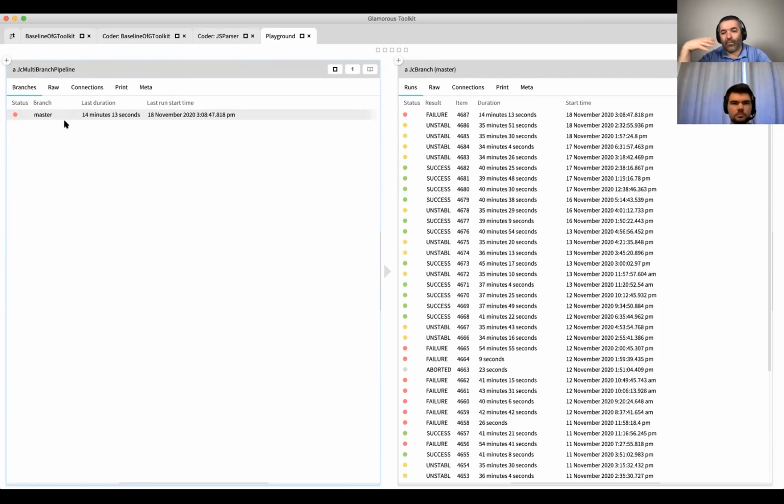When people think about building a system-specific environment, we most of the time think, oh, this is the source code. But very often our systems are also made out of dependencies to other systems, right? Maybe to APIs, or maybe our system is already deployed as an API, and we would like to go and see what that one is. Or maybe I have an API that I need to integrate with, and so I need to go and browse what that one is. So what you're seeing here is actually a development environment, or an environment for browsing Jenkins, inside Glamorous Toolkit.